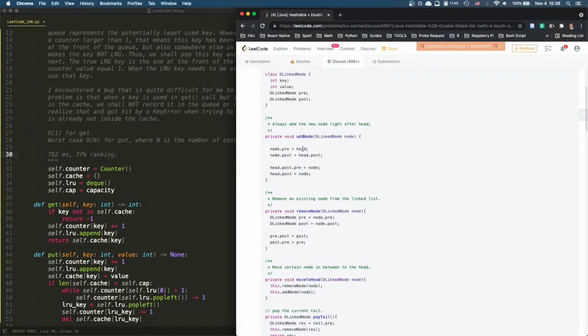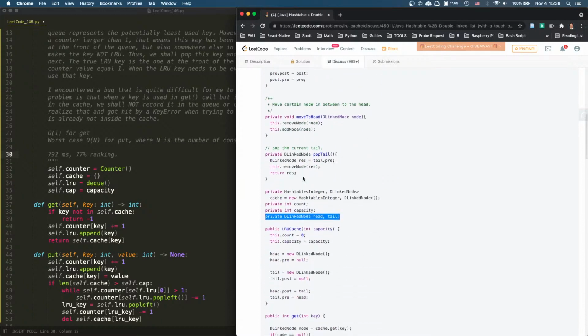So we always put the new node right after head. So pre equals head, post equals head.post. node.pre is head, node.post is this. Head.post.pre equals node, head.post equals node, yes. So we add node, so we push this to the front.